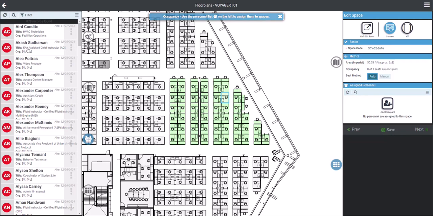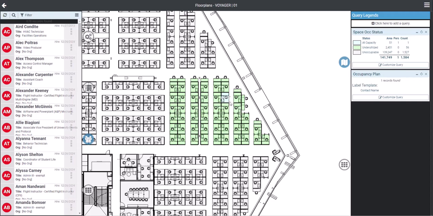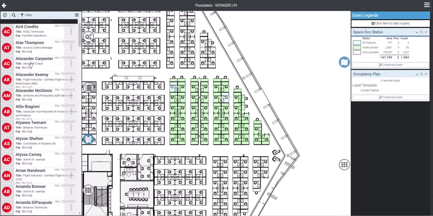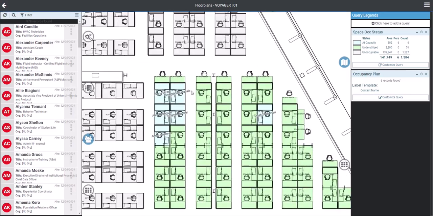So we can do that now. Let's click on somebody over here. We already had a space selected there, so that immediately pushed that person to that space. But if we want to move the rest of these people around, we can click on them one at a time. We can scroll through this list. We can search for them and assign these people very rapidly. Again, now that we've gotten through that initial linking phase, everything else should be basically instant.